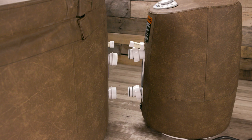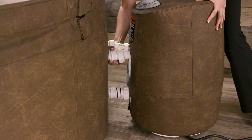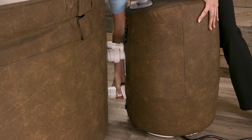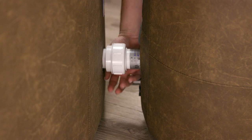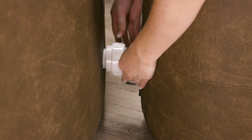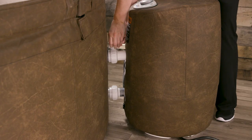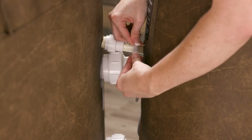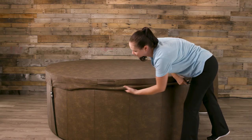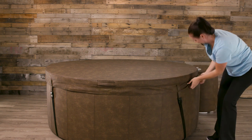Set the HydroMate motor unit beside the soft tub on the same level surface. Align the three connectors from the motor unit with the three fittings on the soft tub. Slide the HydroMate towards the soft tub while guiding the three connectors, covering all but a quarter inch of the fitting. Starting with the bottom connector, turn and tighten the connectors. Do not over-tighten, just make sure they are snug. You can always tighten more if the connector leaks while filling. Now connect the wiring harness — this is for your LED lighting. With the HydroMate connected, make sure the soft tub is where you want it and realign and adjust the straps to make sure they fasten properly.